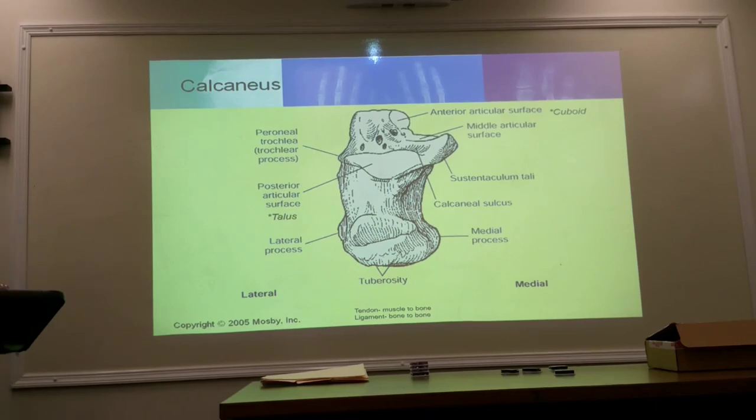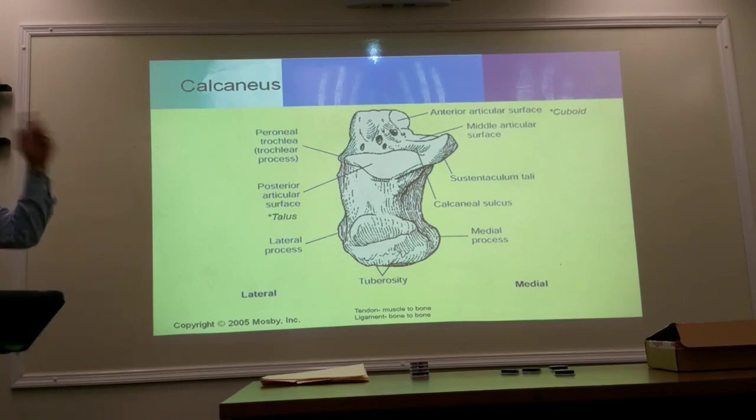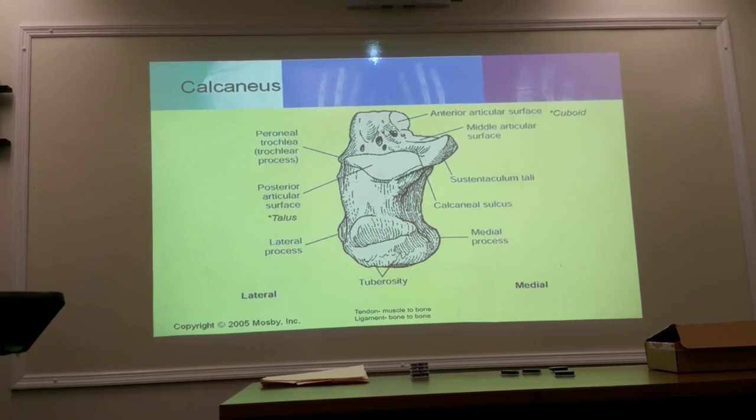All right. The anterior and the middle articular surfaces of the heel, or the calcaneus, articulate with the cuboid. Right below that is a bony projection that is commonly seen in an X-ray. It's known as the sustentaculum tali. Most of these bony projections have a rough surface for attachment of ligaments and tendons. So there's a purpose for that.